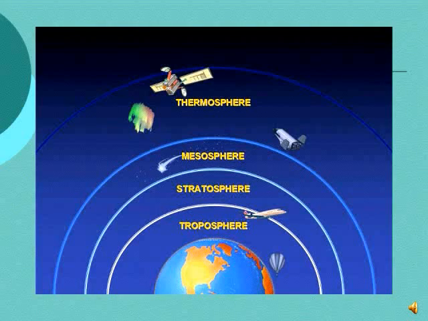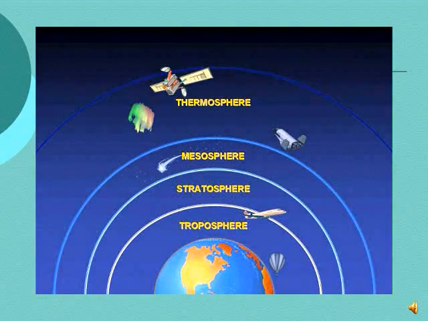This is an exaggerated picture of the things that you see. So you've got the troposphere, stratosphere, mesosphere, thermosphere. It shows a picture of a hot air balloon and an airplane. Of course, the hot air balloon is going to stay in the troposphere. The airplane is in the troposphere and stratosphere. Mesosphere is where most of your meteorites are going to burn up. So when you have a meteor shower, that's where they burn up, in that layer. Typically, if they don't burn up in the mesosphere, then they do hit the Earth. Then you have your thermosphere, which is where your satellites are, and also the aurora, the northern lights, are located in the thermosphere.